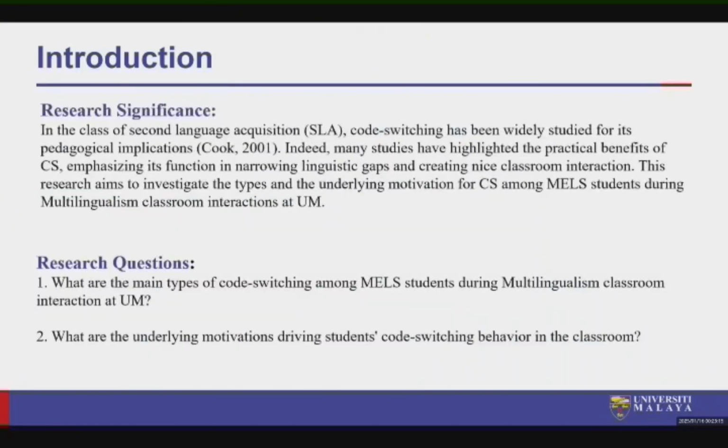Many studies have highlighted the practical benefits of code switching, emphasizing its function in narrowing linguistic gaps and creating nice classroom interaction. Our research aims to investigate the types and underlying motivations for code switching among students during multilingualism classroom interaction. There are two research questions that follow. Number one, what are the main types of code switching among students during multilingualism classroom interaction? Number two, what are the underlying motivations driving students' code switching behavior in the classroom?